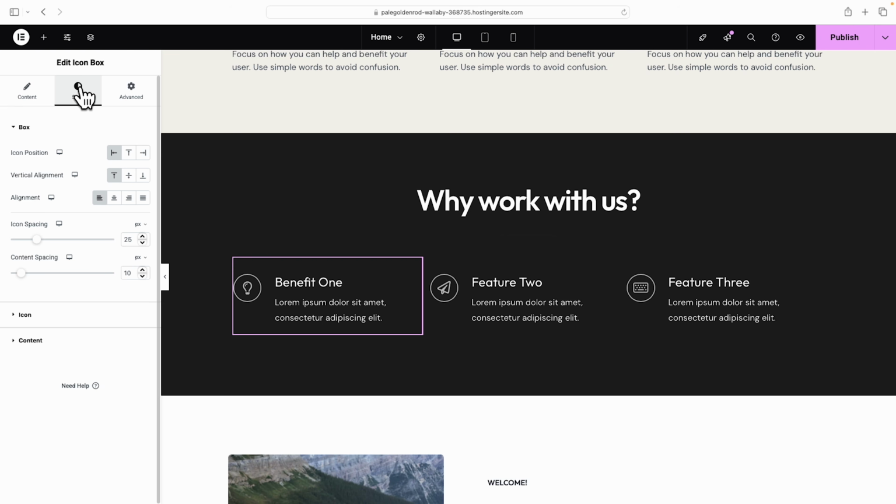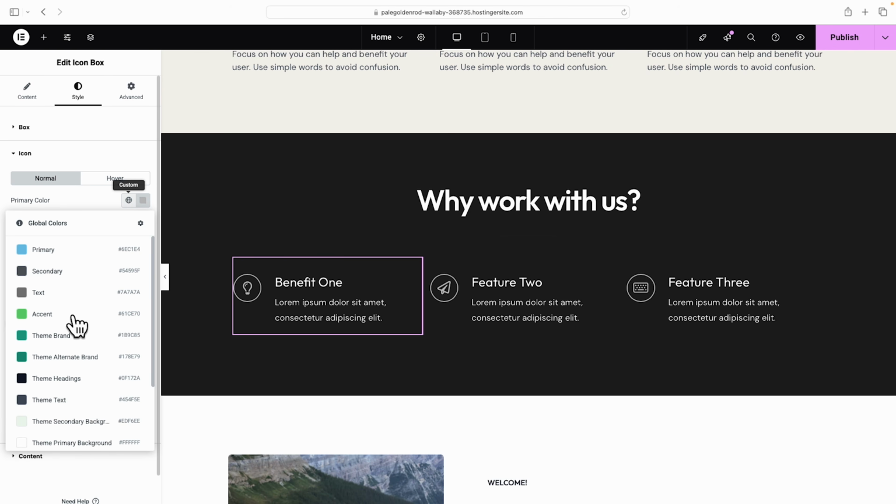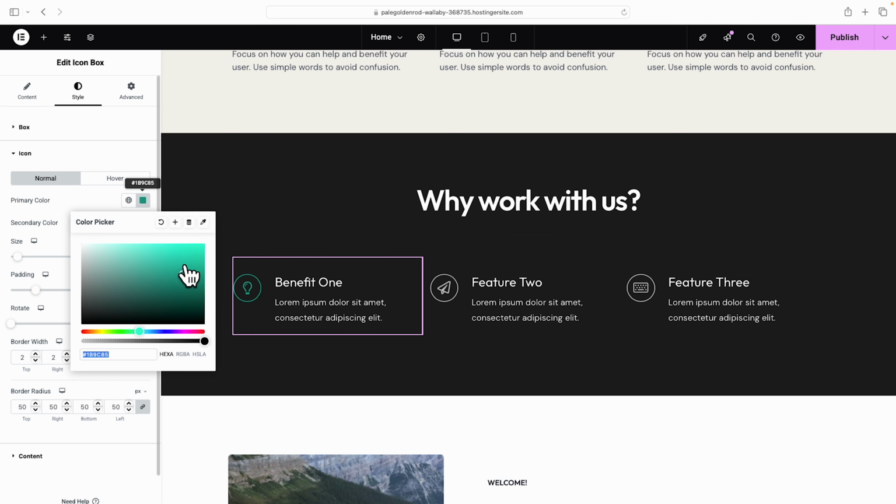So if you go to style, to change the styling of the icon, you'll just click down here. So primary color, let's choose one of these, these are the colors it came with out of the box. I might want to make that a little brighter though. So I've chosen the green, but now I'm going to fine tune it. So I'm going to click on the green swatch here, and I'm just going to go a little up from there to make it brighter. And I think that looks pretty nice.